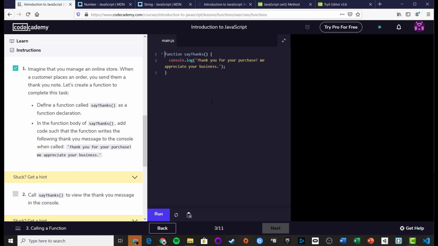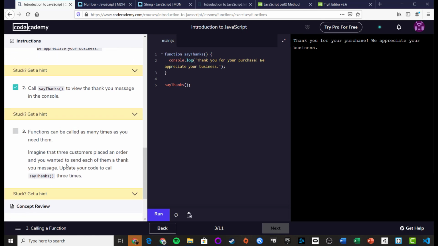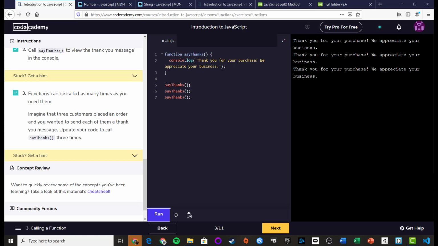So let's see what happens if I put that function call on line 1. Actually, okay, so it's done it, but it shouldn't have actually done it, so it should actually happen afterwards. So we've got our sayThanks, and it runs it. Now we want to say thanks 3 times, and I can run that, and it does that 3 times over.